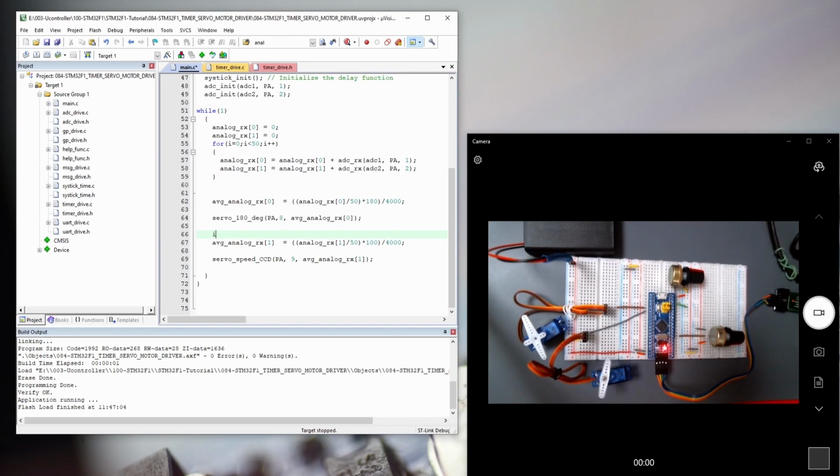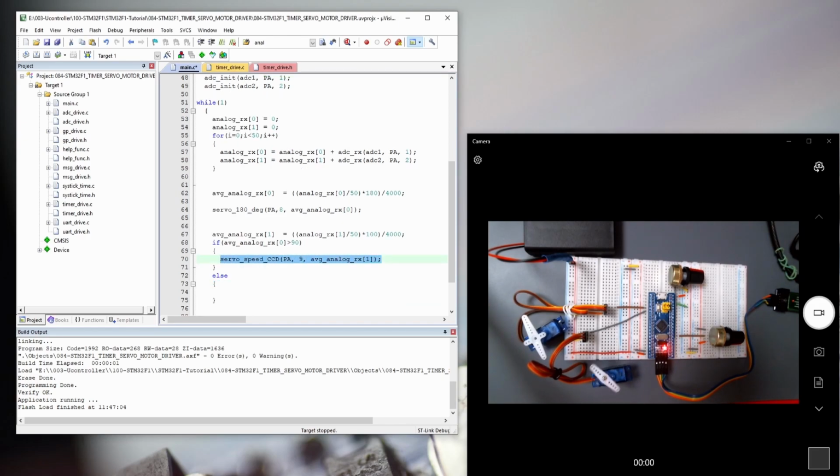So if this one here is greater than 90, then what we would like to have is the CCD or counterclock direction, and let's put this one here, else we can put this one, and we are going to use the clock direction like this.